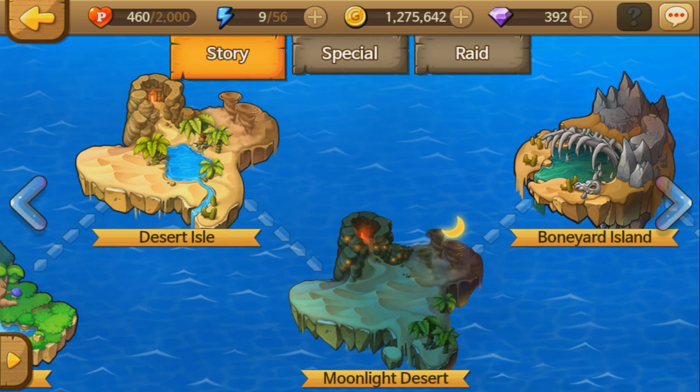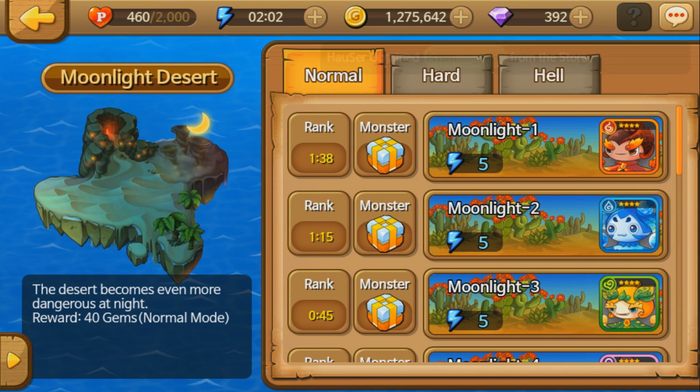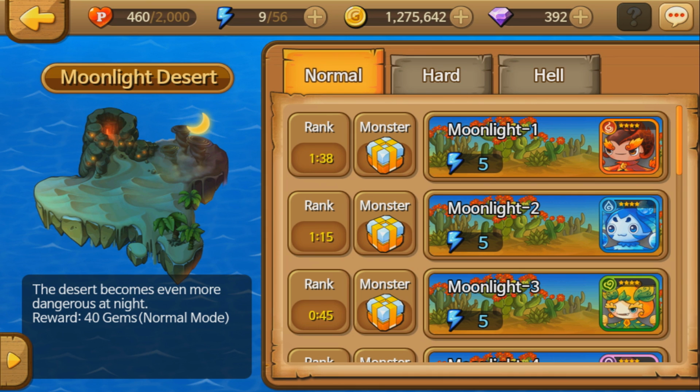First thing you want to do is go into any story mode dungeon, and the first time you full clear a dungeon, you're going to either get some gems or some gold as a reward. It's either or. I'm not exactly sure which ones give you what, but just finish them all, right? And you'll get all the gems.